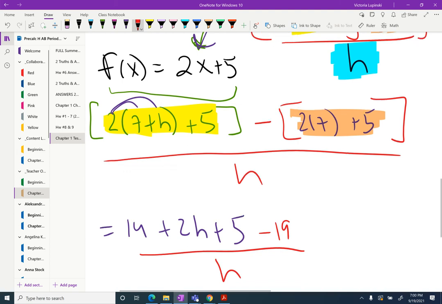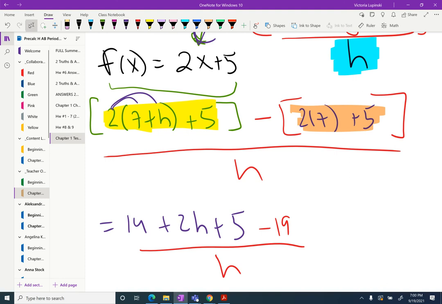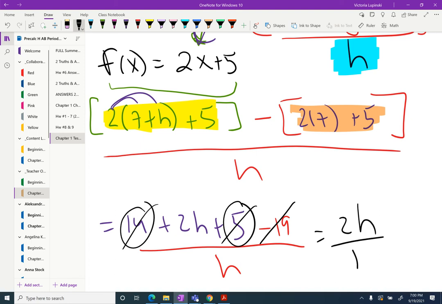Again, most of the ones we've done in class have been quadratics. This is a linear, so I'm just starting you off nice and easy. From this point, though, a lot of things should cancel, and they should always cancel in a similar fashion. So here, this 14 plus 5 is 19. Minus 19 means that all the constants are going to cancel, and all you're going to be left with is 2h over h. If you have an h on top and an h on the bottom, you're going to reduce it to just a 2. You probably want to see a harder one, which is fine, but this is showing you an easier one just to make sure you understand the mechanics. So, questions?